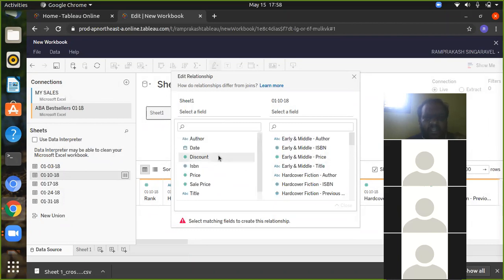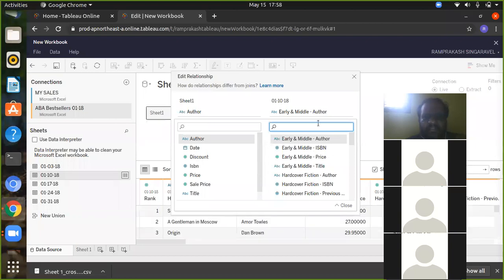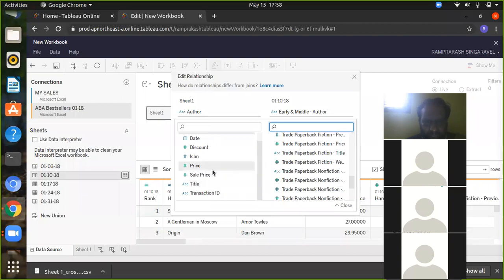So what I can do is correlate the author information in sheet 1 with the yearly middle author information in the ABA bestsellers information. I can connect this information. So here you can see I have connected the sheet 1 information of my sales to this sheet in the ABA bestsellers.